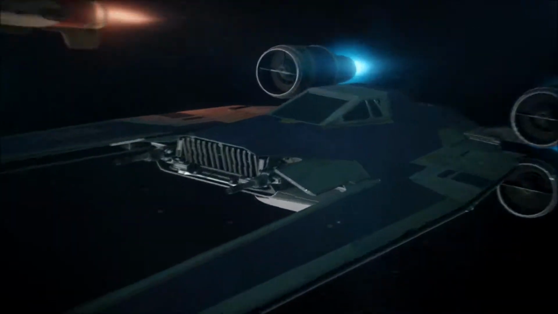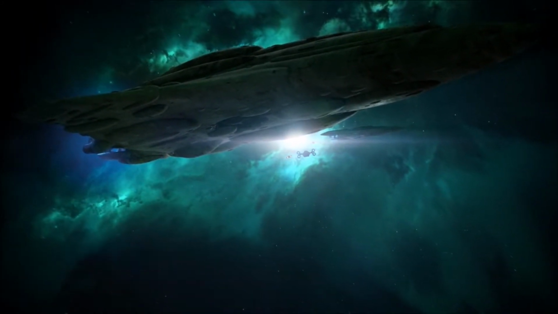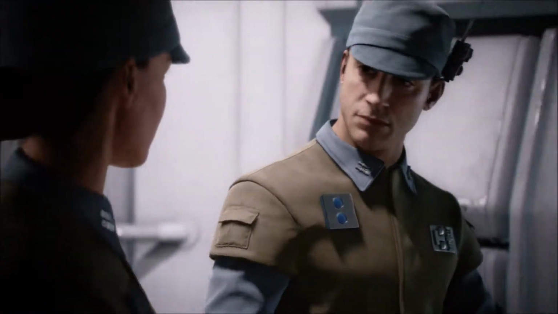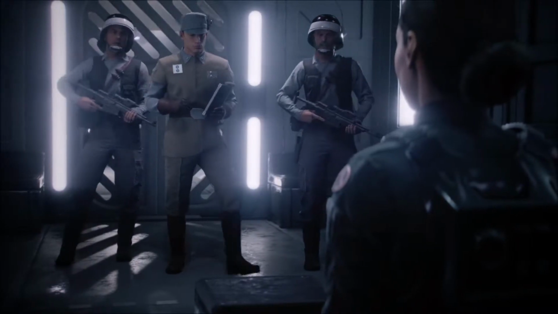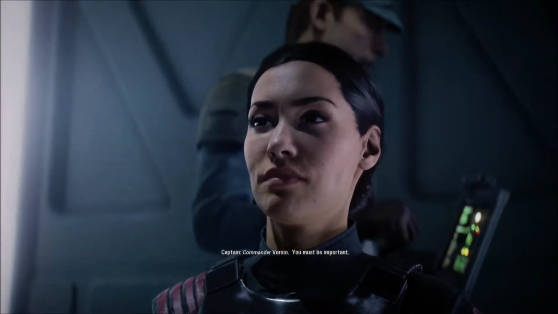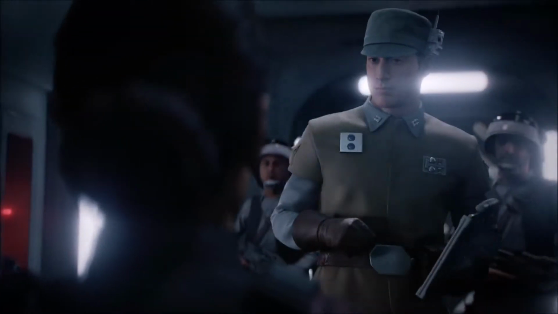Long time ago in a galaxy far, far away. Invincible Fate, a security cruiser. Captain, she's highly trained. Deception, infiltration, extraction. She's special forces. Iden Versio. Inferno Squad. Commander Versio. You must be important. Look at me.